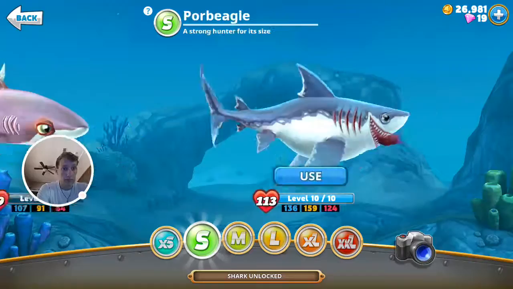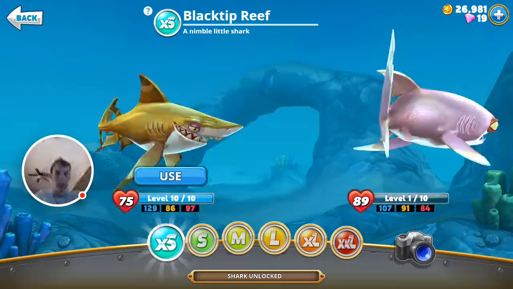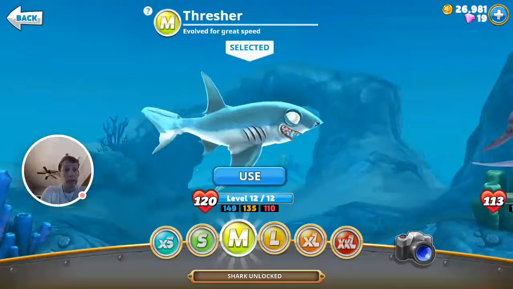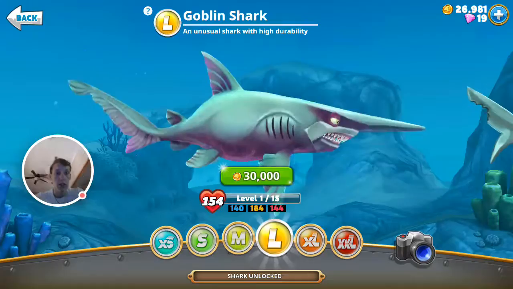Yeah, the extra small shark is just, you know, like all regression games, you start out small, you get big, and all that good stuff. I really love the graphics in this game. I'm working to get the goblin shark. As you can see, I almost got enough money, so we're going to try to get the goblin shark in this episode. So let me get to my little dude here.